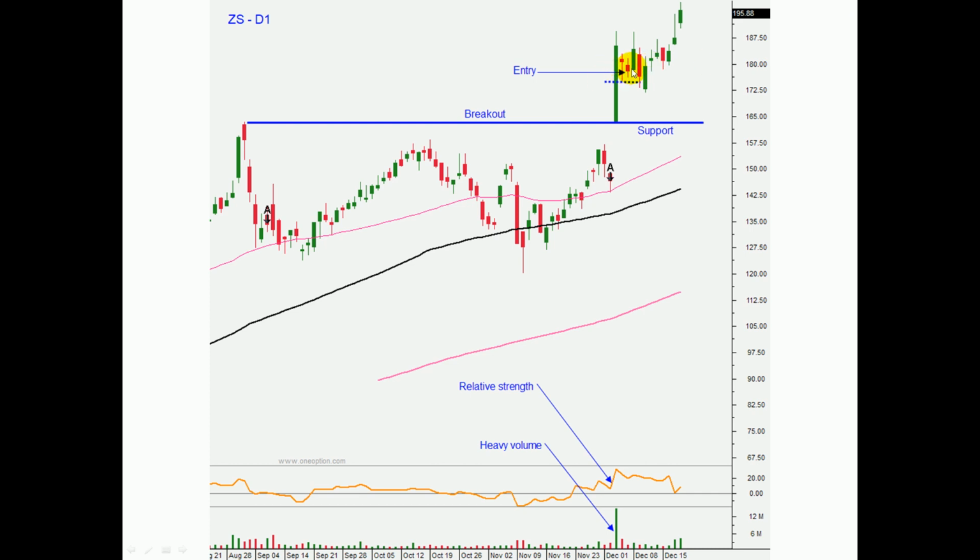And so you can see how the stock did gradually move higher and it actually broke out. But that was the premise behind the underlying trade. Now we're also trying to increase our probability of success by looking for other characteristics within the stock. For instance, heavy volume, relative strength. There are candlestick patterns that we look for. We have proprietary buy and sell signals. All of these help us increase our probability of success.